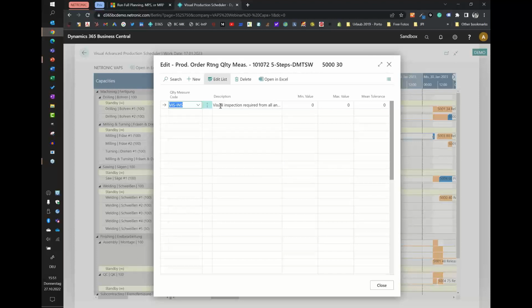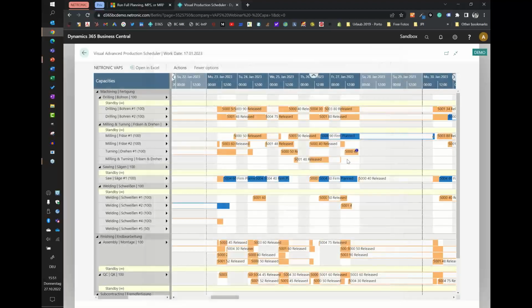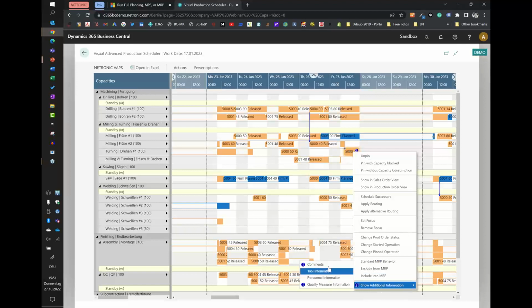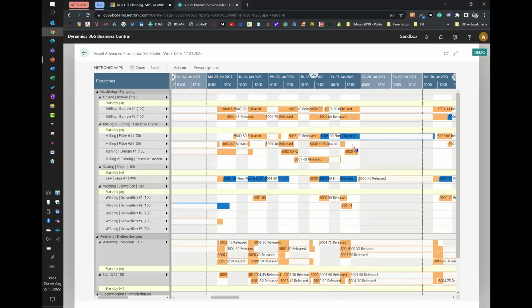And I would say, this is information that is not relevant for the scheduler, but this would be information given by the scheduler. And then this should show up on the operator screen in the shop floor solution. But we see now not only that there is a comment on the production order routing line, but we also see on the right mouse click which type of comment this is. And then from here, you have the fast path to the place where the comment is actually left, so that you save a few clicks.